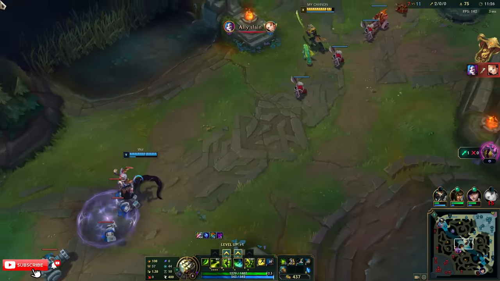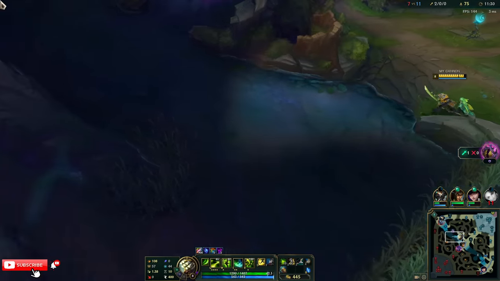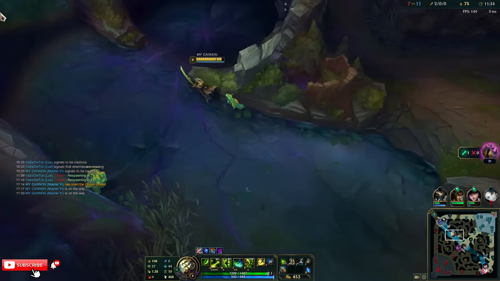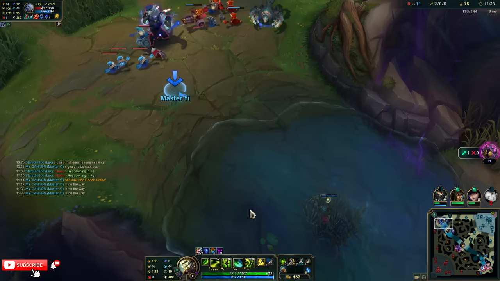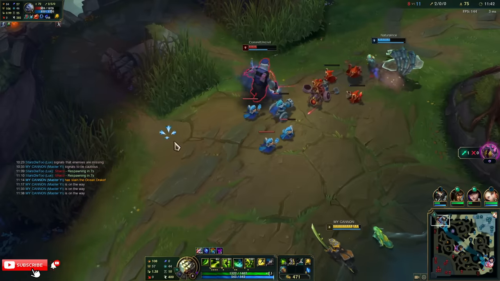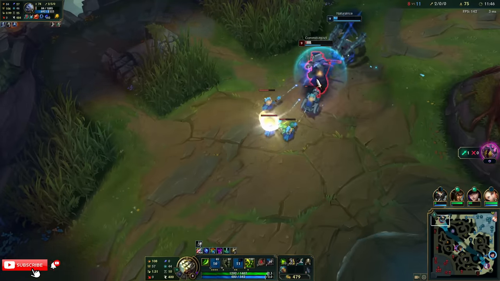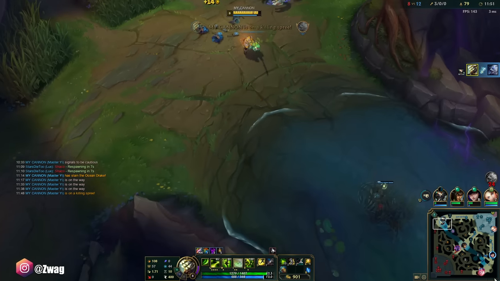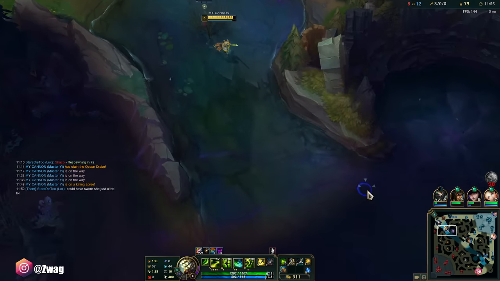That guy's low. Cassiopeia has no mana though. I think I'm gonna go try and kill this guy first. I was able to save my ult, so now I can use it versus Shaco. Maybe Shaco goes for this guy.